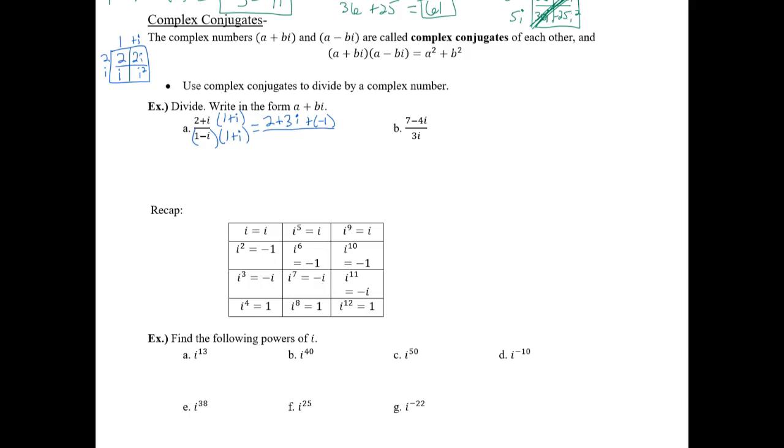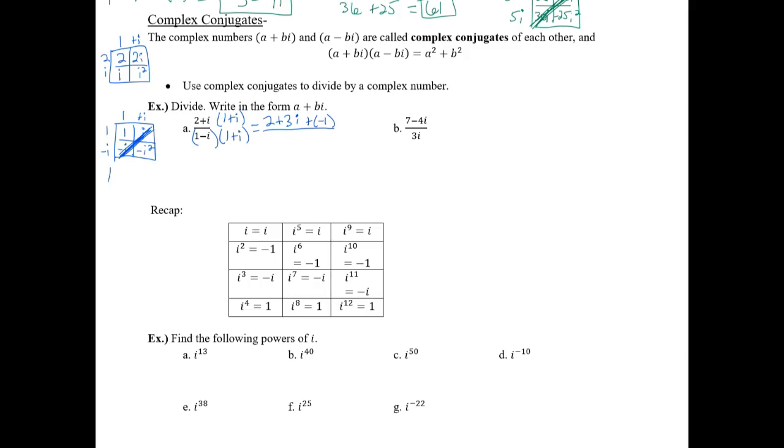In the denominator, until you're comfortable getting that sum of squares when you multiply it out, go ahead and FOIL or box it out. So I'm multiplying 1 minus I and 1 plus I. 1 times 1 is 1. 1 times I is I. 1 times a negative I is negative I. And negative I times I would be negative I squared. Like terms, I have I minus I. That's 0. The middle term should always drop out.